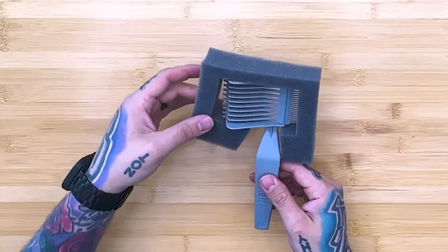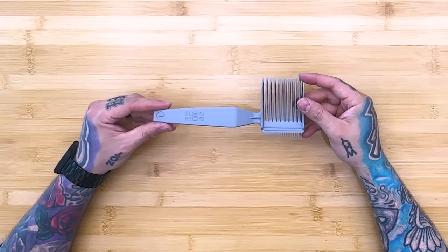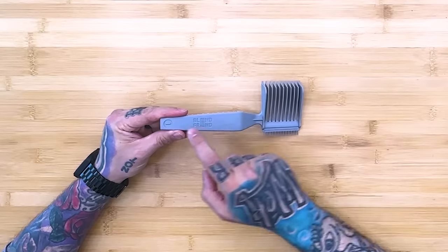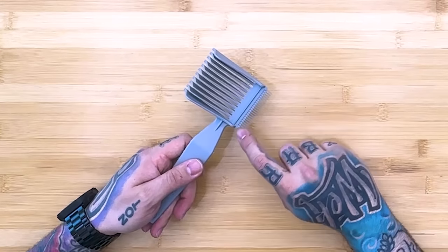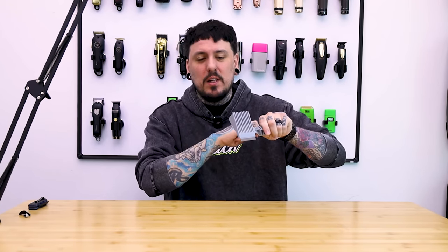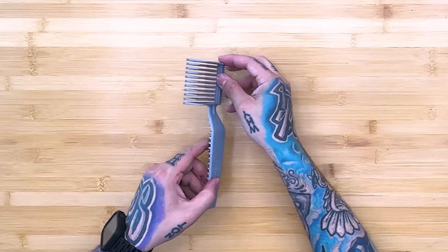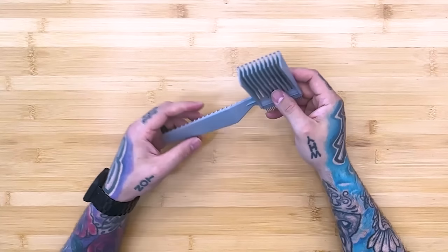Let's get the box out of the way and check this thing out. You can see some foam on it. At first glance, it's actually pretty quality looking. We got the logo right here — the two E's making a comb, which is kind of cool. This says number one. It looks like right here this is a comb. Basically you comb it down, take the clipper up and cut into it. When we take a flat top comb, we tilt it in the hair, pivot it out, and take a lick — that's kind of the idea here. We're going to have to go this way. It is a wider guard at the top, small at the bottom. The idea is we take it in the hair, put it like this, run the clipper up these grooves, and create this shape — more or less what we do with a flat top comb.